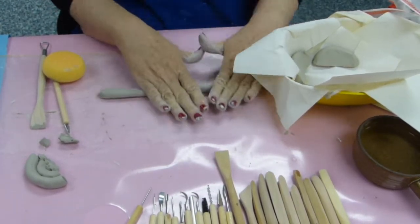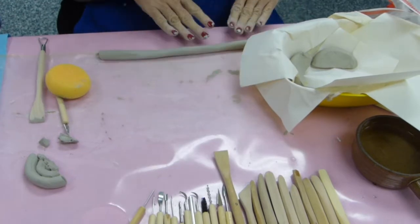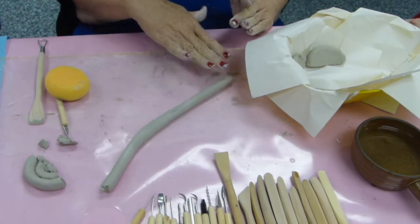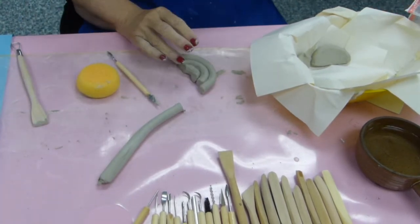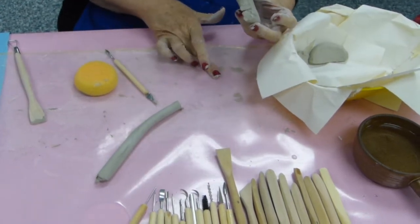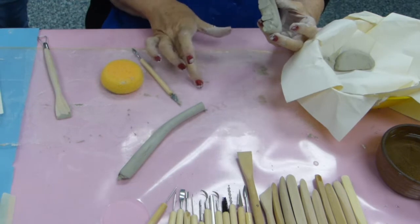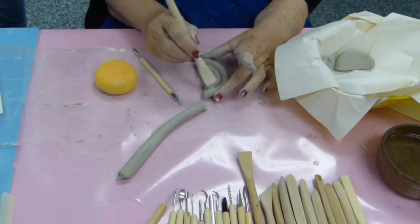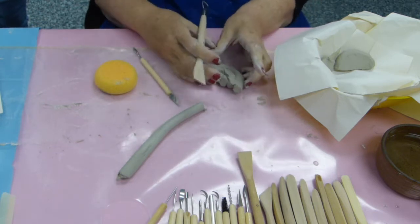Give it a chance to get into it — there it goes. All I need right now is an extra piece on the end over there. Always put your extra clay back in the bag, keep it wet, keep the bag sealed. Keep the extra clay — if it picks up those little extra balls of clay it's going to put a texture on there that you don't want. So try to keep your area clean. This little paddle makes a real good tool to pull it together. If it's not working one way, pull it another way.